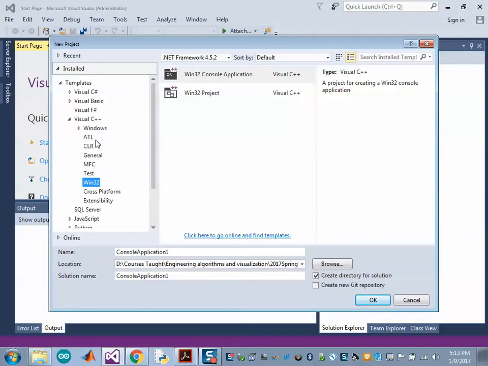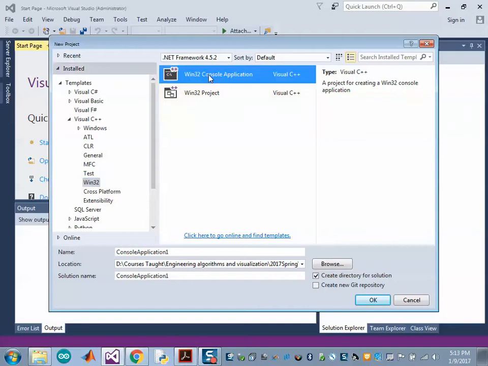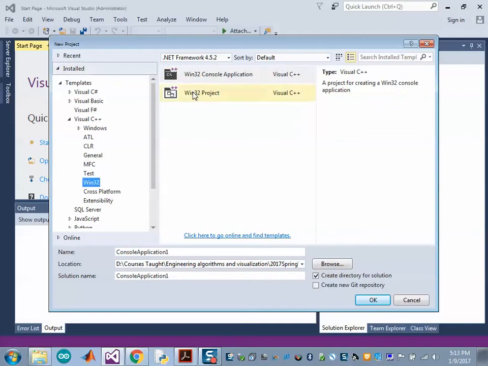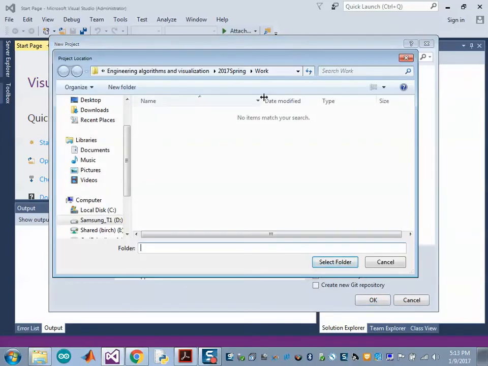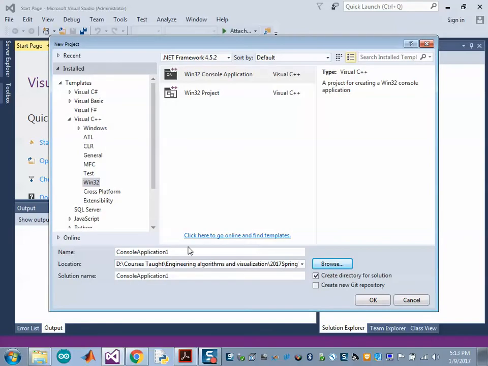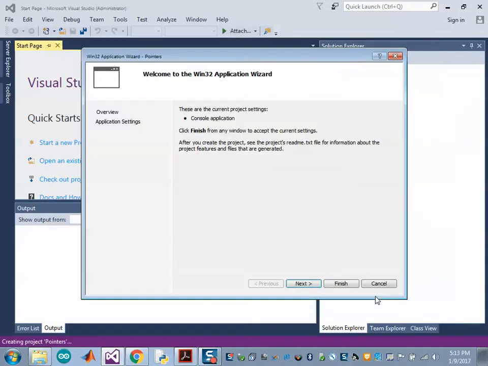So what I recommend you do is create a simple Win32 console application, okay? And you need to choose what directory you want it in. I'm going to go ahead and have it in this one because I've already created one there before. So you select what folder, and then you select the name of your project. I'm going to name mine Pointers because I want to go over some things having to do with pointers in C++. So then I go ahead and click on OK.